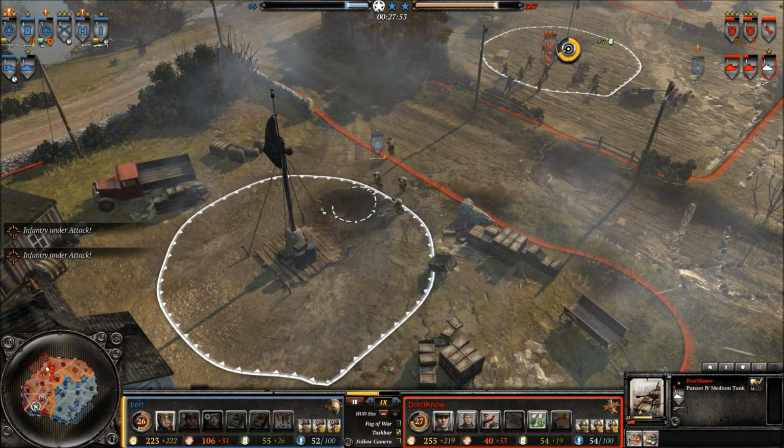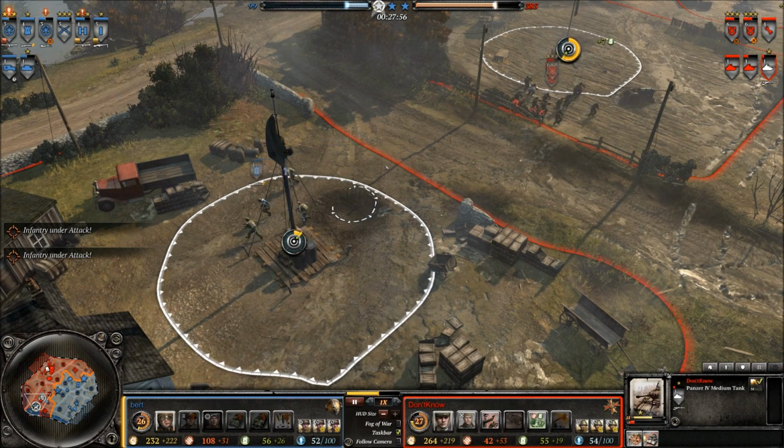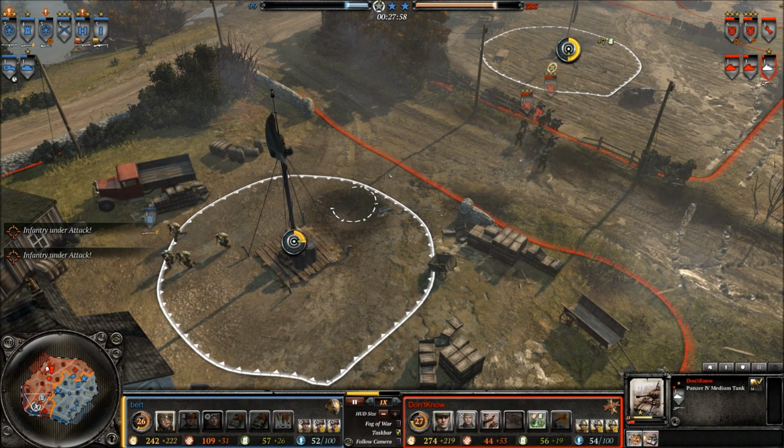Another demo charge. He's going to bait them in, at least attempt to bait. Dontknow into a demo charge again. Will Dontknow fall for the same trick twice in a row?